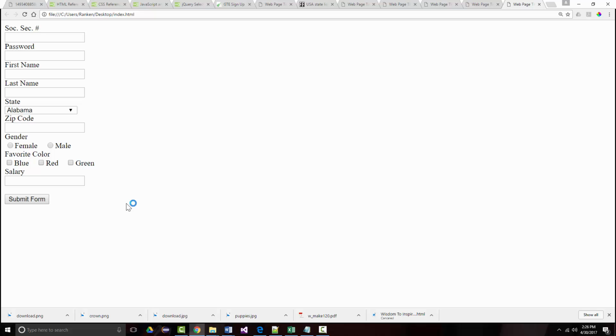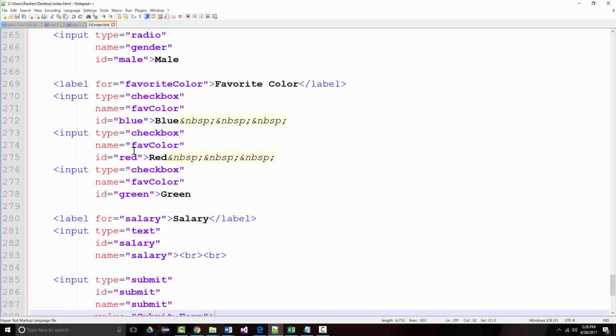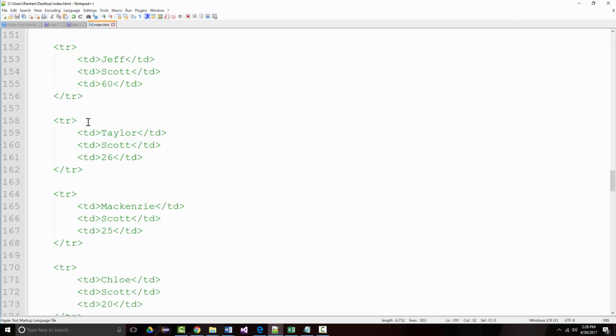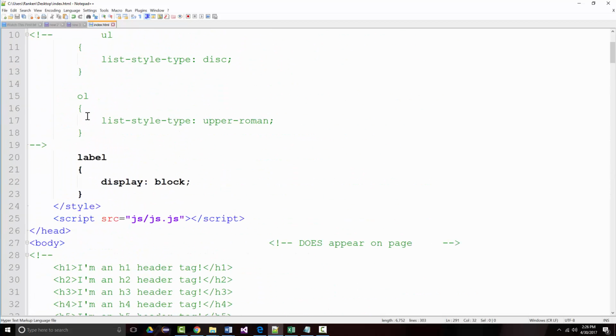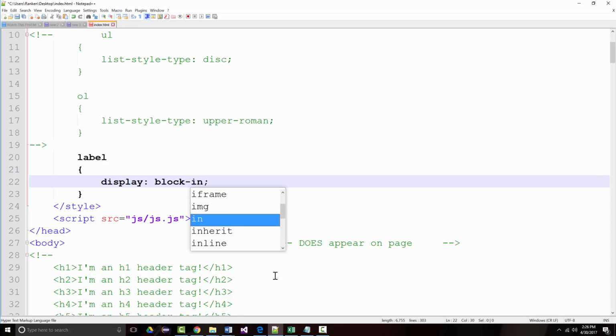Let's see. I'm going to try something. This may be a cluster to do this, but I'm going to try it anyway. I don't like the way that those labels look. So I'm going to come back in here and I'm going to say label display block inline.